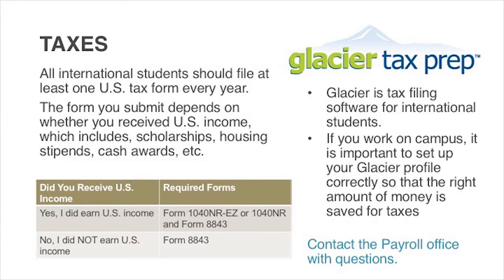Luckily, for students who work on campus, there's a tax filing software called Glacier Tax Prep. If you work on campus, it's important to set up your Glacier profile correctly so that the right amount of money is saved for your taxes. Please contact the payroll office for questions about using Glacier Tax Prep when working on campus.